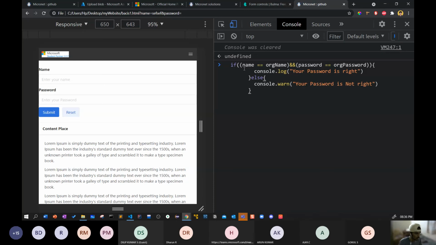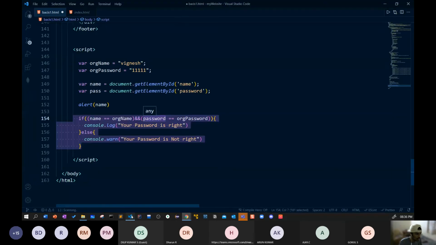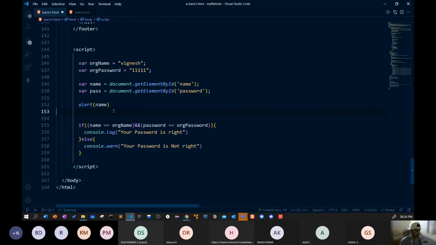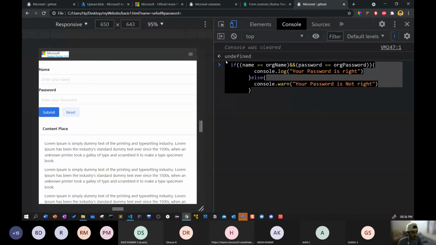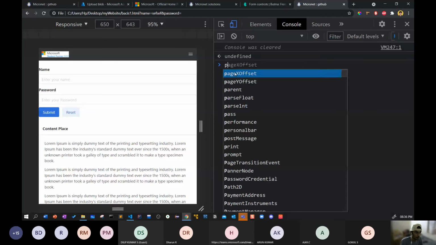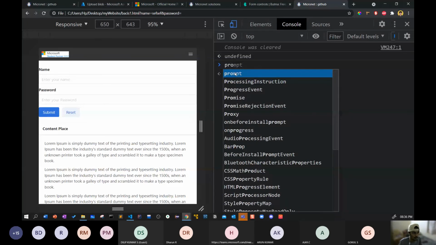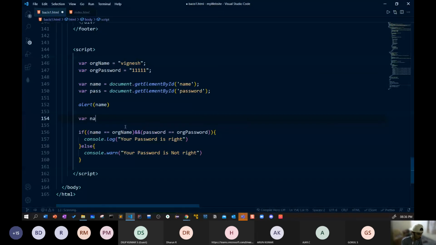Before that, I need to give you one thing: I need to get the data first. For getting the data we have something called prompt. Prompt is nothing but getting data from the user in the browser. So name equals prompt, "Enter your name".